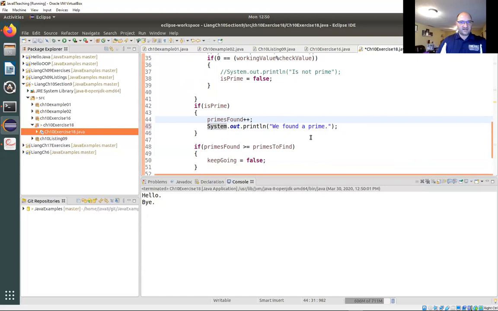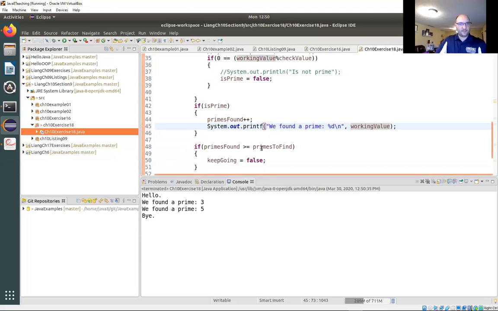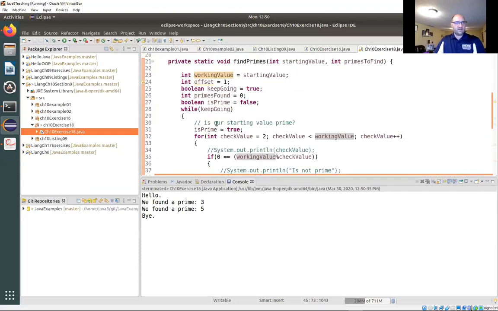We found a prime. I just like to mix it up just a little every once in a while. So we'll do found a prime, %d, backslash n, comma, working value. See if I screwed up the print statement. Yeah, hey, cool. That's pretty cool.